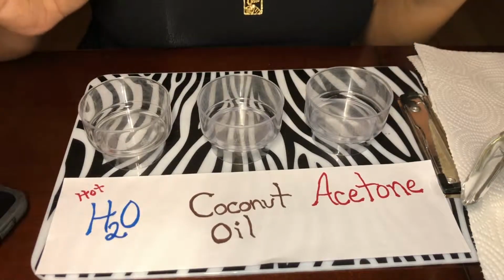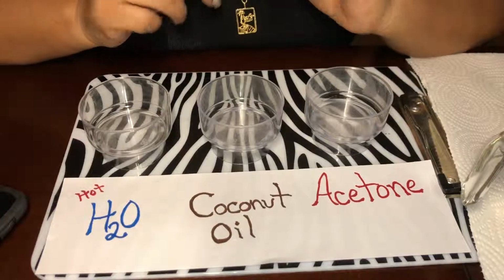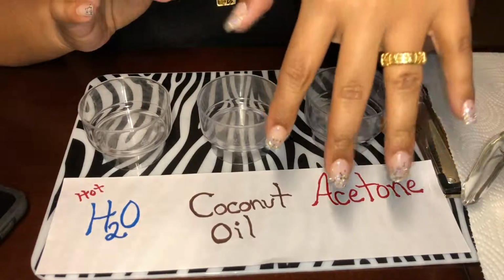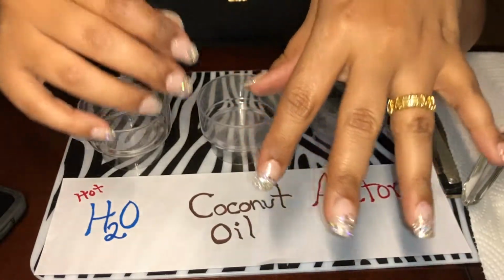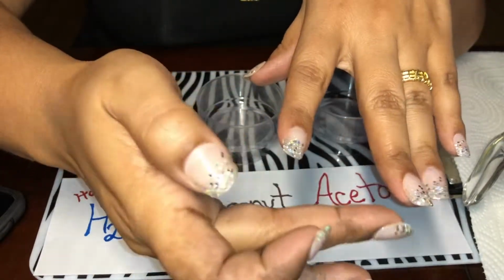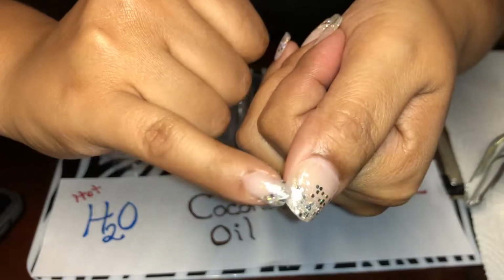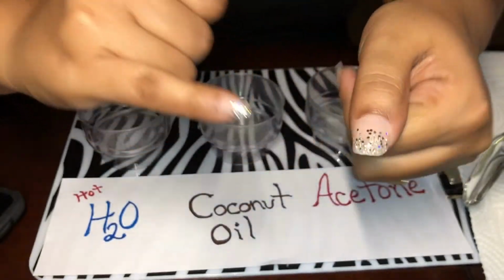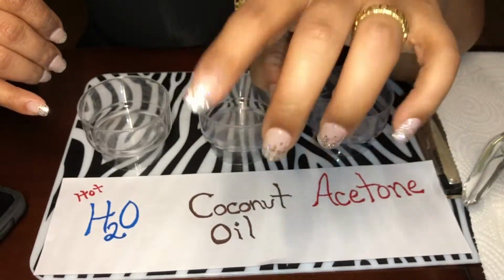I am going to show you guys today 3 methods that I found online to remove press-on nails. I have a set on that I've had on for about 7 days and they're just now starting to lift on the edges and starting to kind of bend. If you look here, I've lost some polish on this corner. So they're definitely well loved, well worn, and time to take them off.